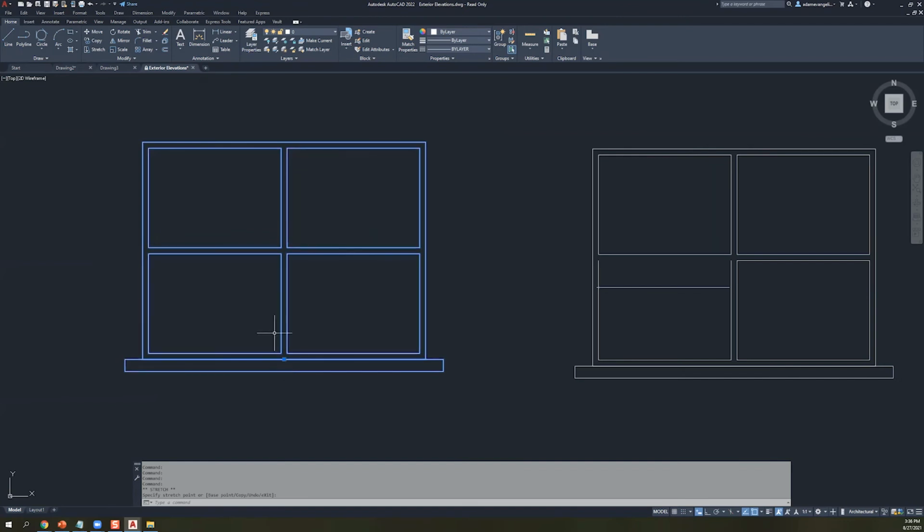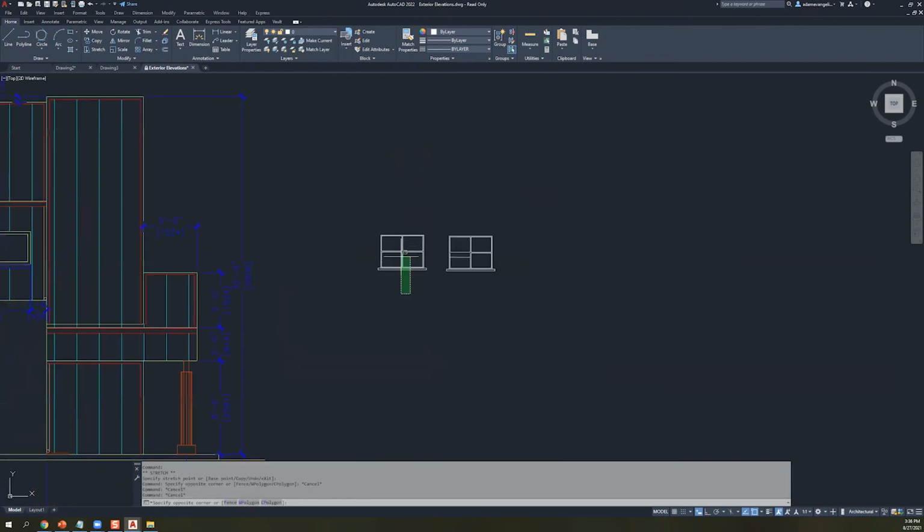And one point I didn't make about this as well is that I did draw this on the zero layer. So it's pretty important that blocks get made on the zero layer, just because the zero layer has some very specific properties, and by doing so, it'll allow you to kind of use this a bit more dynamically in other places in your program. Not the end of the world if it's not, but something that you should be aware of, right?